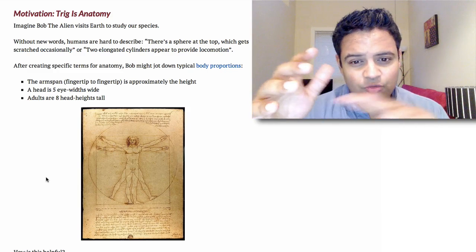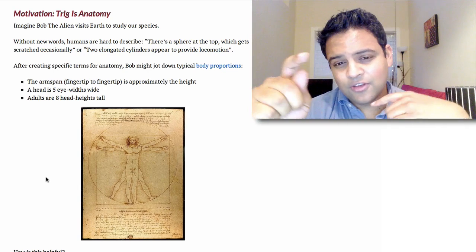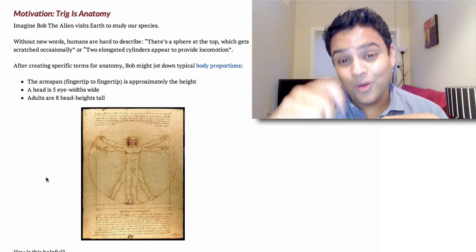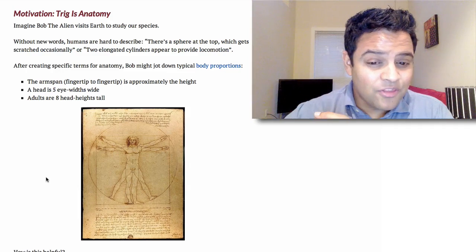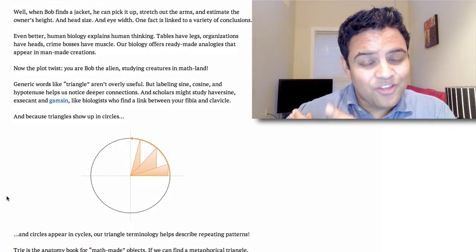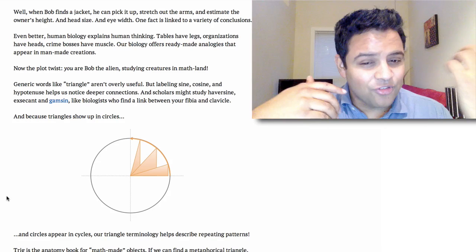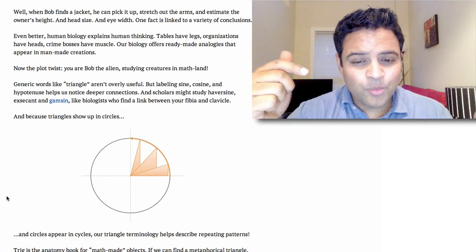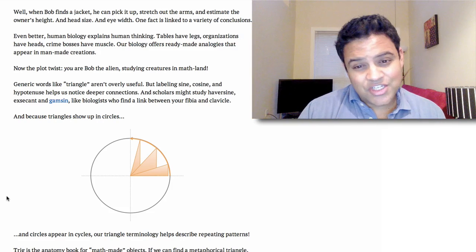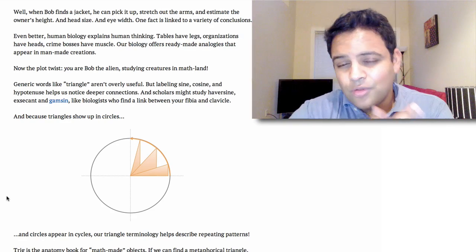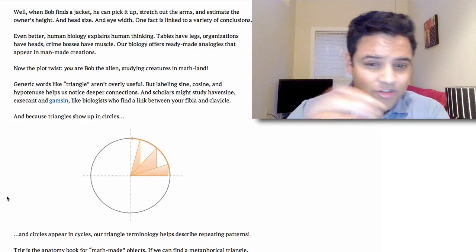So the cool thing is, once you've started labeling the pieces, you find these connections, and then if you know one fact, you can sort of work your way around to the other ones. The really cool thing, though, is that when we're studying math things, we're actually the aliens, and we're studying these weird creatures in the math world. So basically, things like triangles and circles, those are the creatures running around the math world. If we have better labels for the parts of these shapes, we can find connections that we missed the first time. So that's the goal of trigonometry, to learn the anatomy of math, and because of that, we'll get all these connections for free, right?